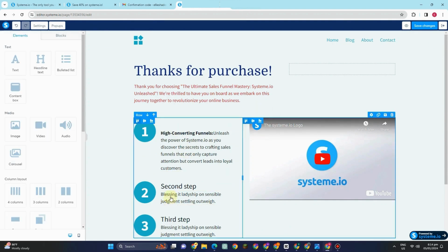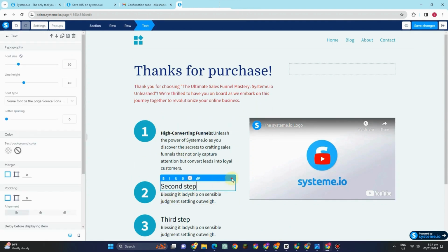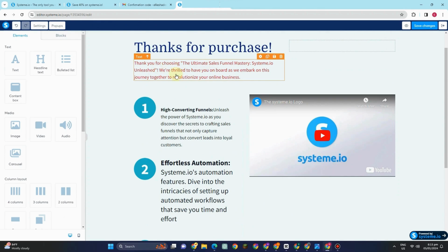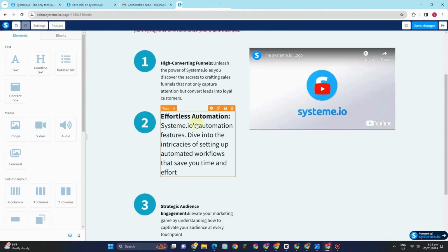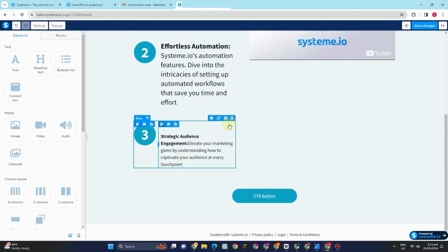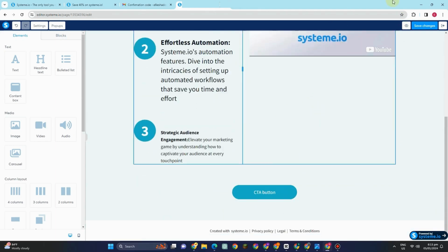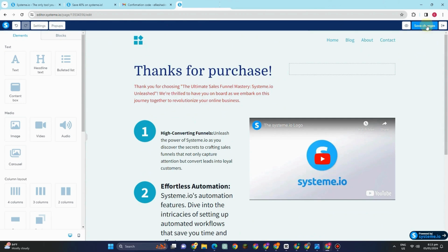So we have high converting funnels, the second advantage or benefit is effortless automation, and the third one below is strategic audience engagement. Okay, so that's it. And you can change the video. You can change this to an image or another video if you have, and then click save.